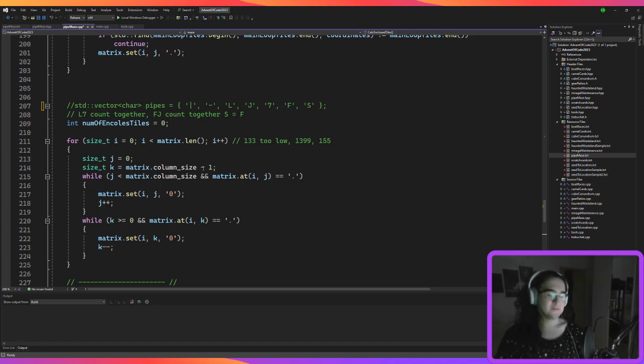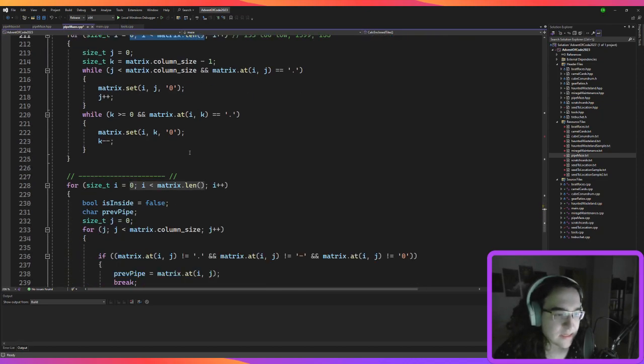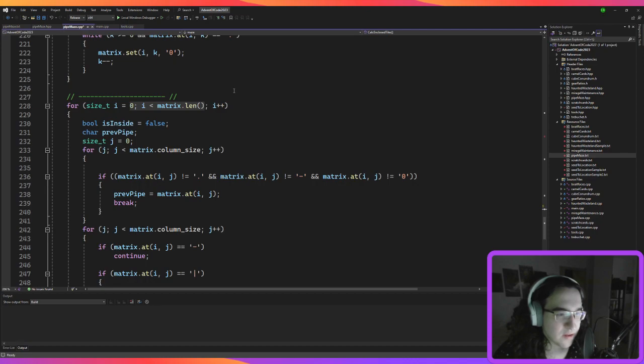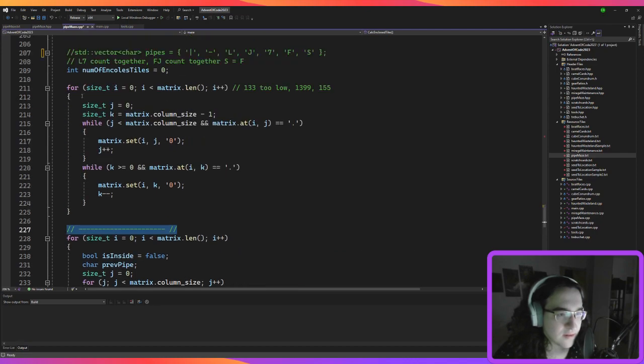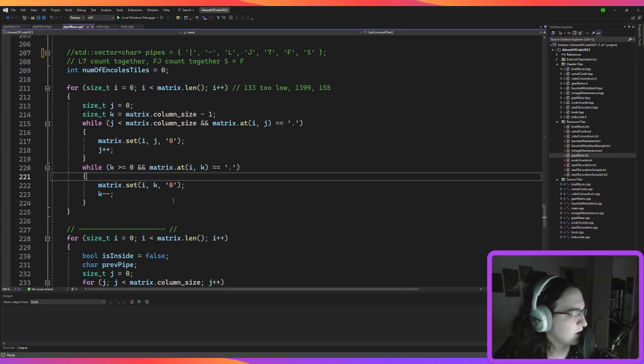Okay, so I'm going through the matrix here. Again, that's the main logic, I think. Here, whatever is on the outside layer of the loop, I'm turning into zeros.